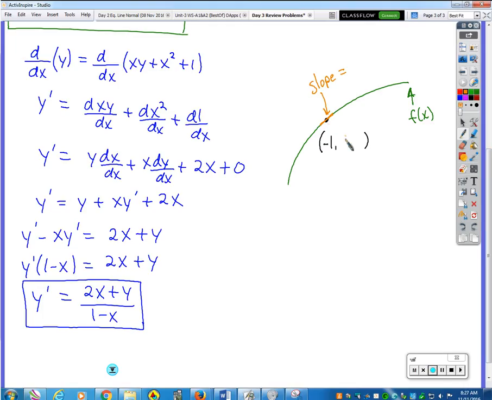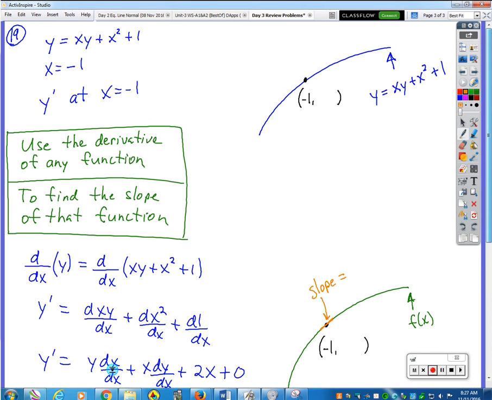We're supposed to find y prime at this point. We can't because we don't know this value of y. Someone suggests, what might we do to find this value of y? We can go up to the original equation and plug in the -1 and the x, and then find y. Nicely done. Because that's what the equation is for. The whole purpose of the equation is to find x and y. Well, we know the x we are interested in, so we simply plug in that x value. Please develop this habit. Good habits lead to good scores, leads to a good life.